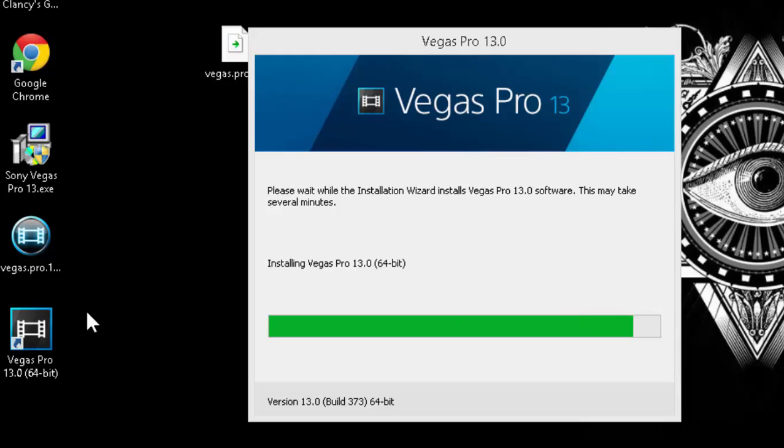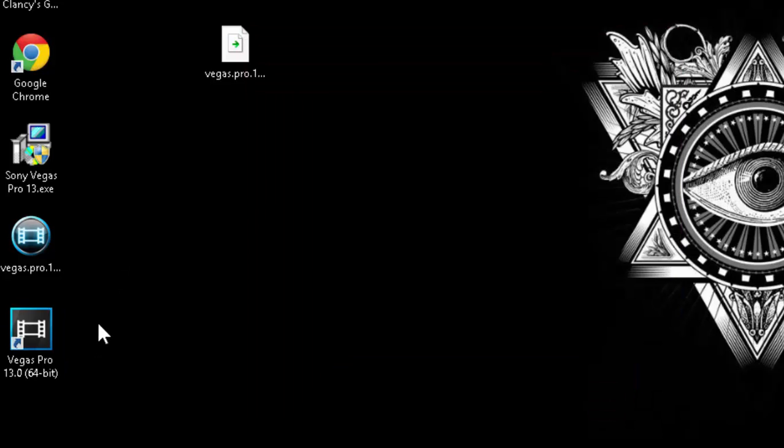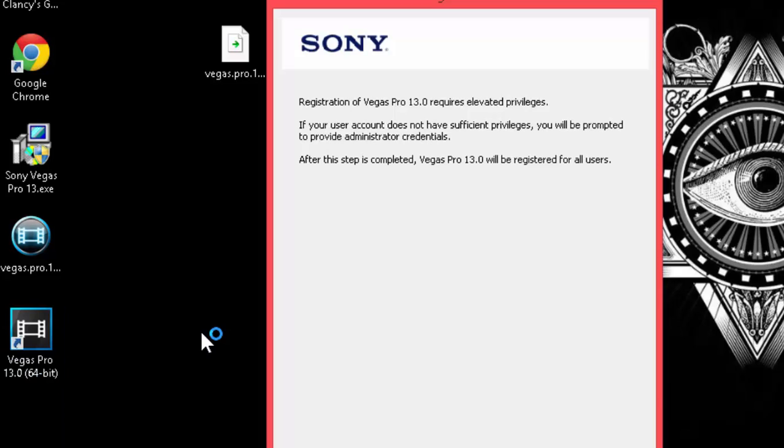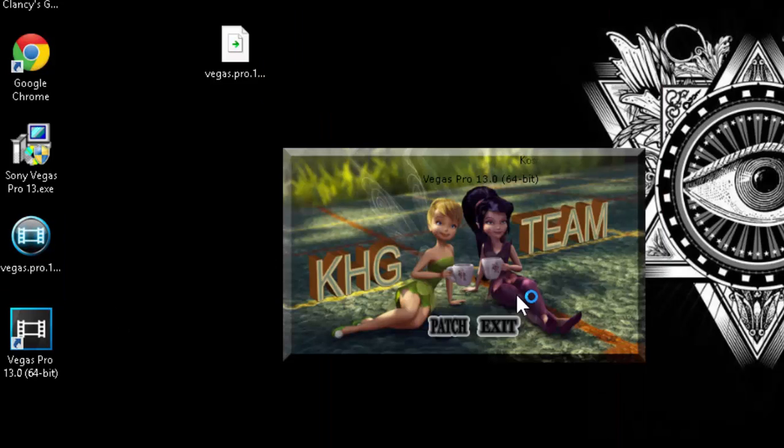Okay, so we're back, and as you can see, it has created the shortcut over there. So now we have three extra things. So once the download is done, I'm pretty sure that we can delete these three. I'm just going to open Sony Vegas just to prove to you that it definitely works, so you can see that it is. Next. Yes. Oh wait, so I've installed it, and all I've got to do is press patch on this, and then I've just got to leave it for a few seconds, about 10 or 20 seconds, because that's what it is. As you saw, that's what you would get if you just downloaded it.